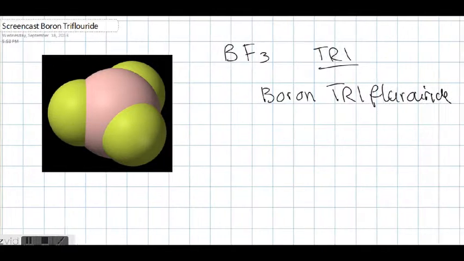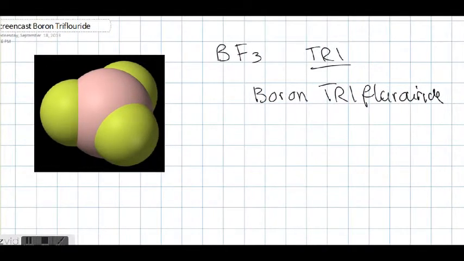There you go, sorry I misspelled that. Prefixes are basically to make our lives easier. They tell us whether there are 1, 2, 3, 4, or 5, or whatever number of this kind of atom in the compound. So since there's nothing in front of boron, we know that there's just one. It's an invisible one right now. And here, it says tri, so we know that there are 3 fluorines.